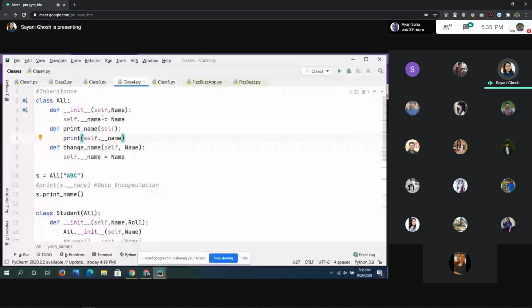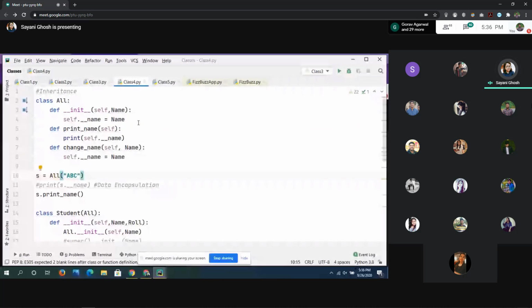So double underscore means it's getting private or protected. So now this is how we encapsulate data. Just remember that you cannot put double underscores on both sides, because then it will not work fine and the effect will actually cancel out. If we do that, it will be more like a reserved function. So just mention double underscores in the front and you will encapsulate your data. Okay, so this is data encapsulation.